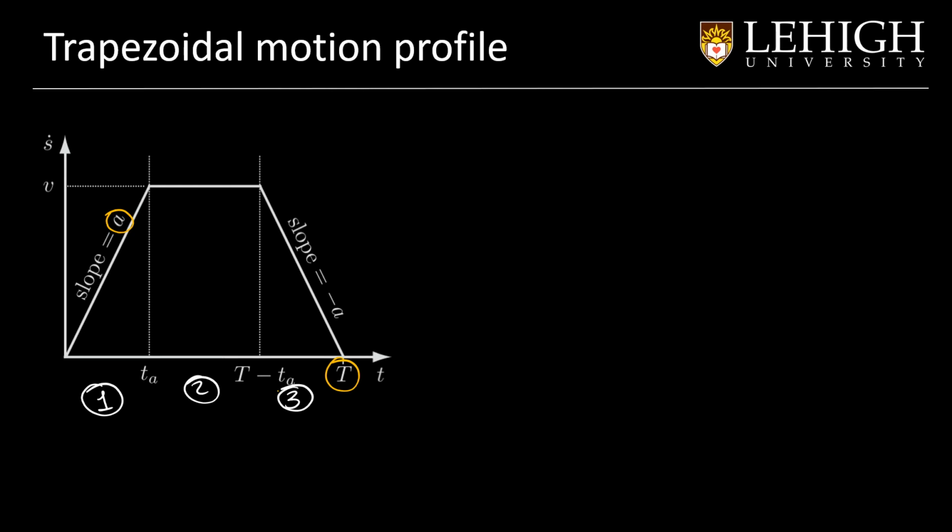For our first part, what we have is a set of equations that describe that the acceleration is equal to a, the velocity is equal to at, and the position is just the integration of the previous one and will be equal to at squared over 2. That's on a straight line that goes from 0, 0 to a desired velocity.